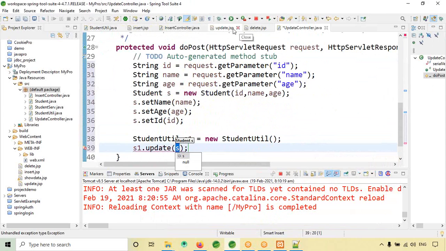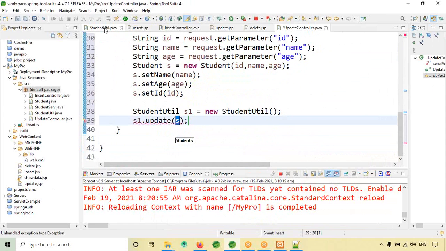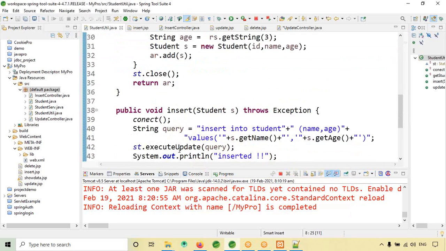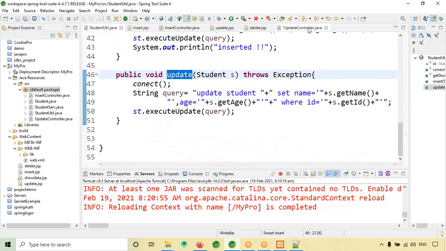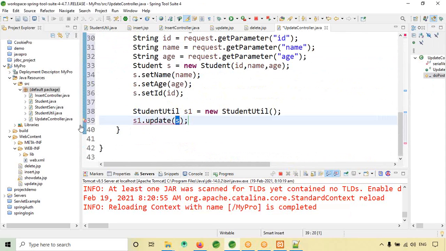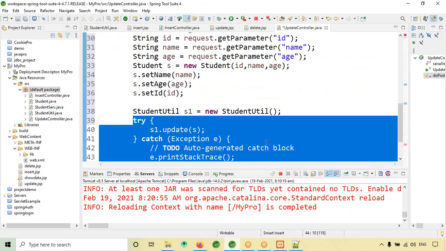Update. Instrument util update is not there? It is there, right? Update. It will ask for a try catch block.